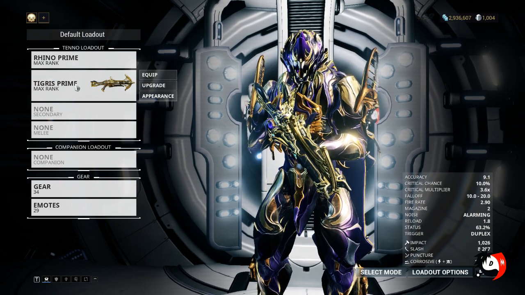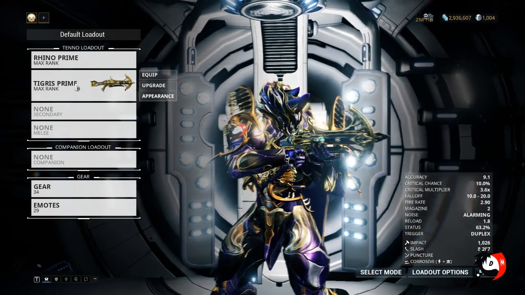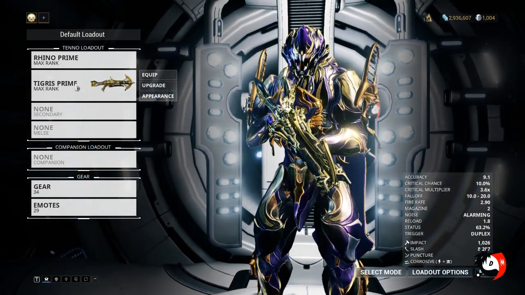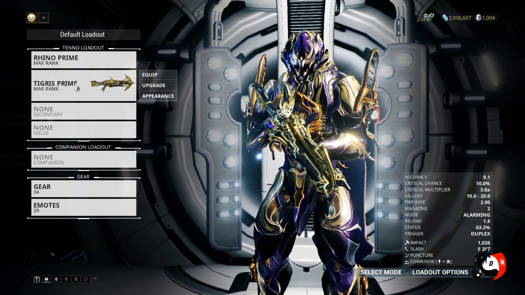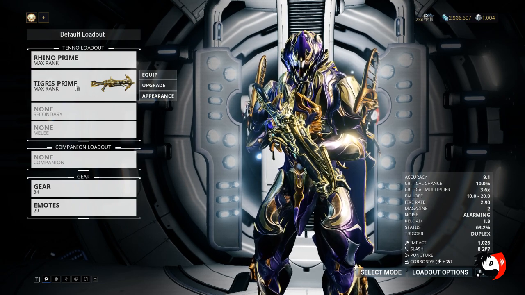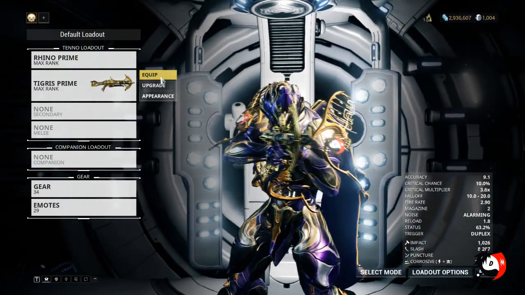It did get a little bit nerfed. After that nerf, it's not the one-shot type kill that it used to be. But even right now, you could still cheese a lot of enemies, so it's still pretty powerful. Not that it's not powerful enough, but even for higher level enemies, you can take your Tigris Prime and cheese with it.